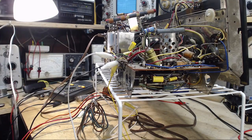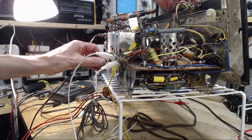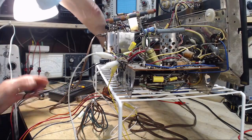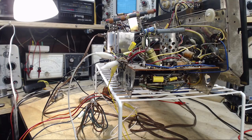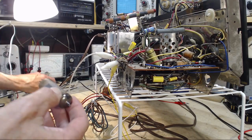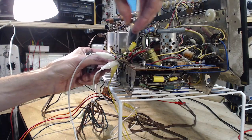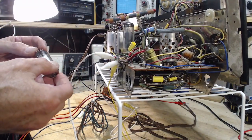Okay, speakers on. Antenna in the ground connection for reasons I won't go into. No antennas available. I'll just leave it there. Just a piece of wire right now. And are we ready? How about plugging in some tubes that are missing? That might be a good idea too. Yeah, I think it's going to work better with the tubes. I have found this to be the case in the past.